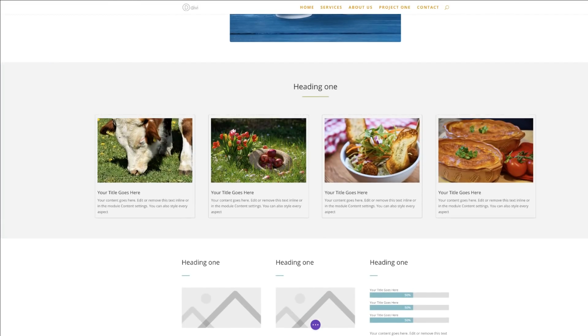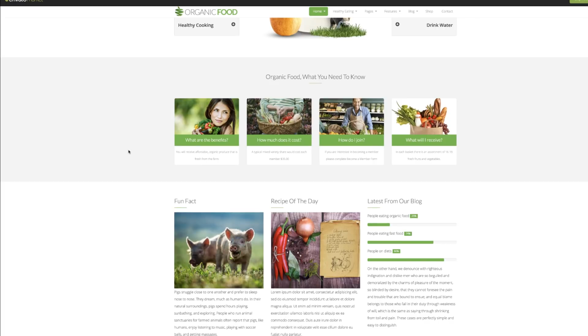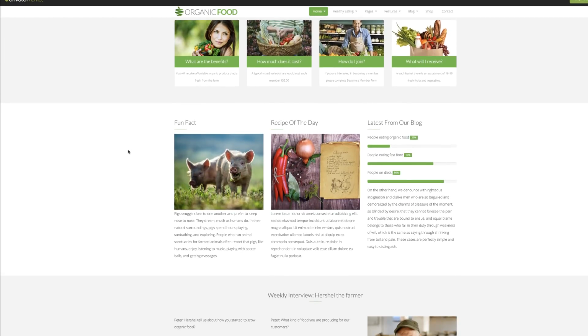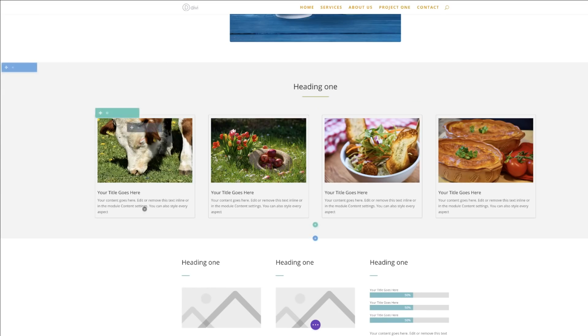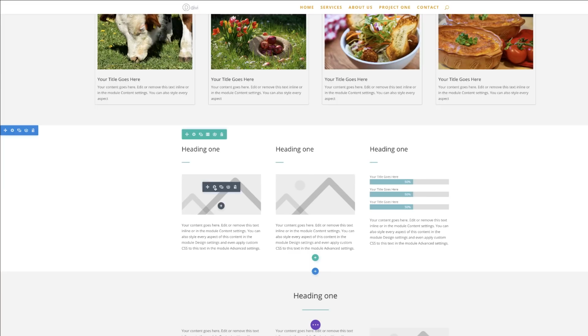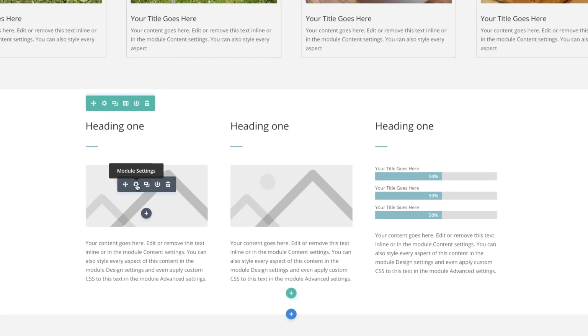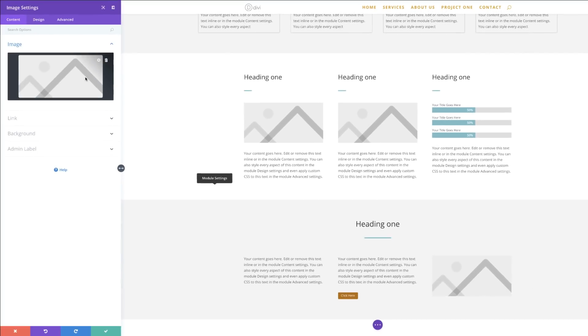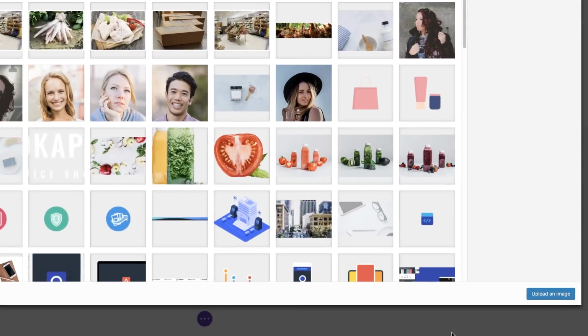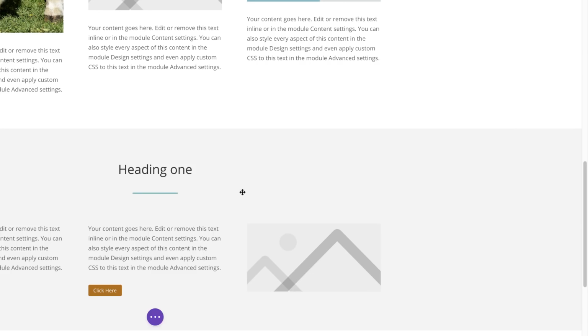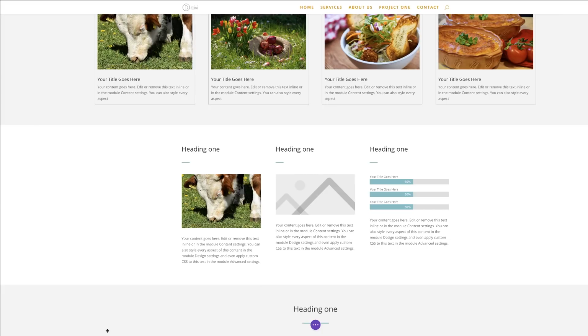Let's take a look at what we need to go to next. Right, so here we have these 2 images and the titles. Okay, so I'm going to come back here and just replace our images. So I'm going to come in here and go into my module settings and let's add our first image. So my first image here is going to be of this cow. Upload an image, save that.